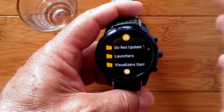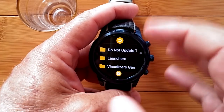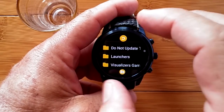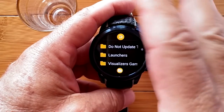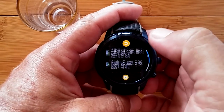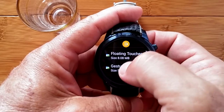I've got a folder of separate launchers. A launcher is the thing that runs when you start up your phone or your watch. Typically, the launcher is what came with the watch, but you can put different ones on and do different things. Some pretty visualizers, and then I got my whole list of apps, all sorts of different things here.